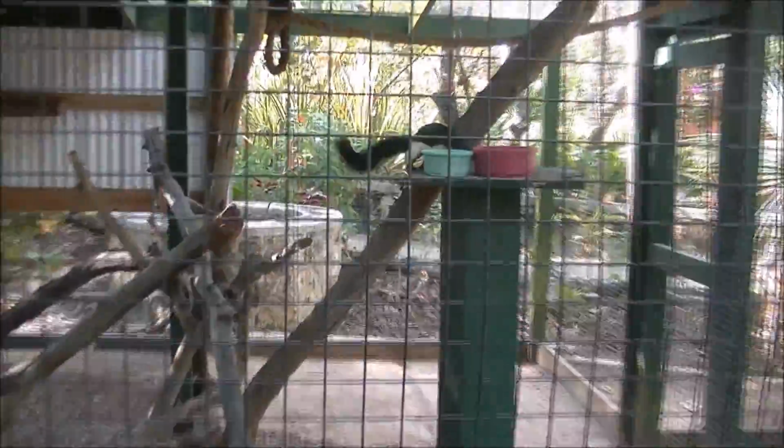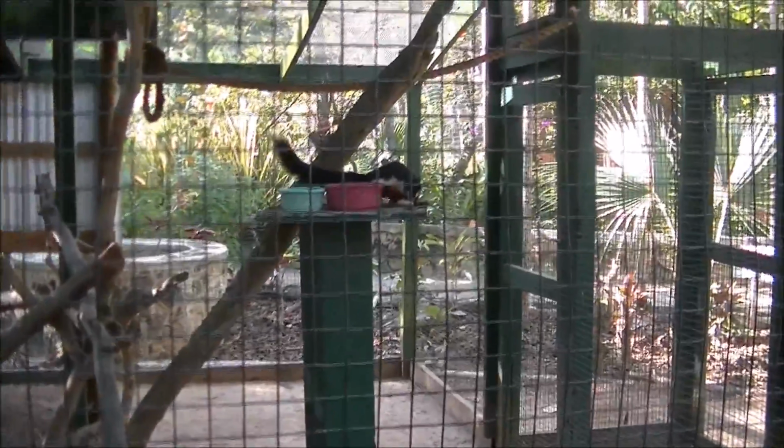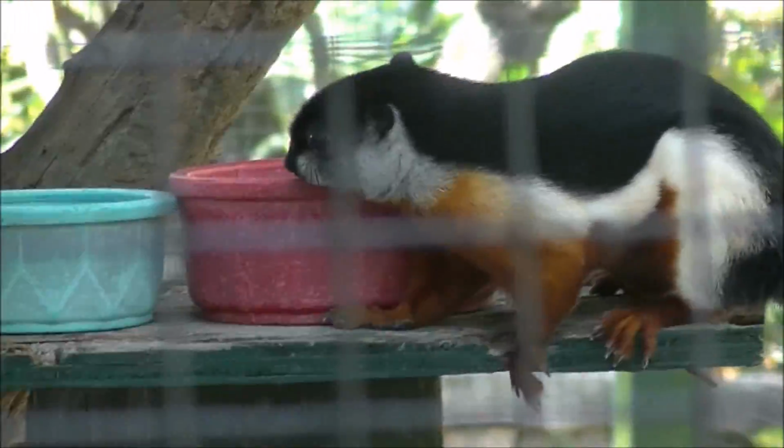So now we're here at the squirrel habitat. And I saw this on the map on the website, I'm like, squirrels? This is gonna be the stupidest zoo ever, but it turns out it's some sort of large, freaky, bug-eyed squirrel. An Asia squirrel. I didn't know squirrels lived in Asia. Neither did I. But they do, and they're bigger and a different color. Look how cool you are. Whee! Oh, he's coming back to visit.